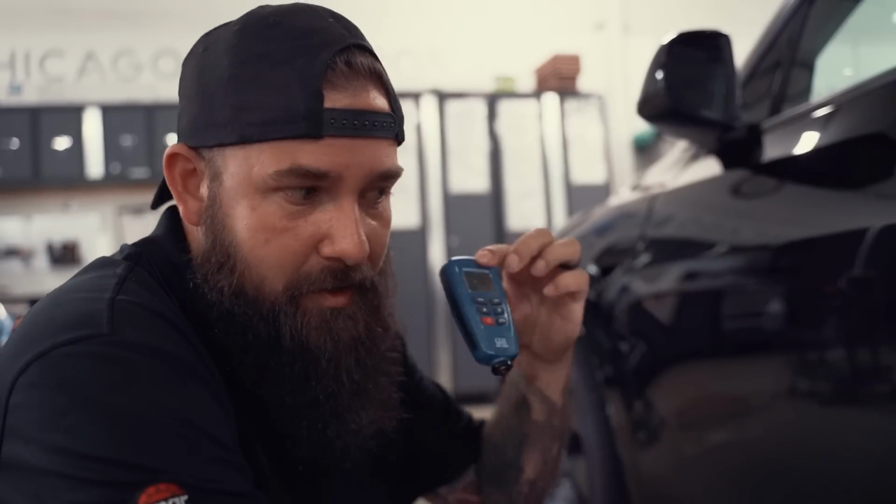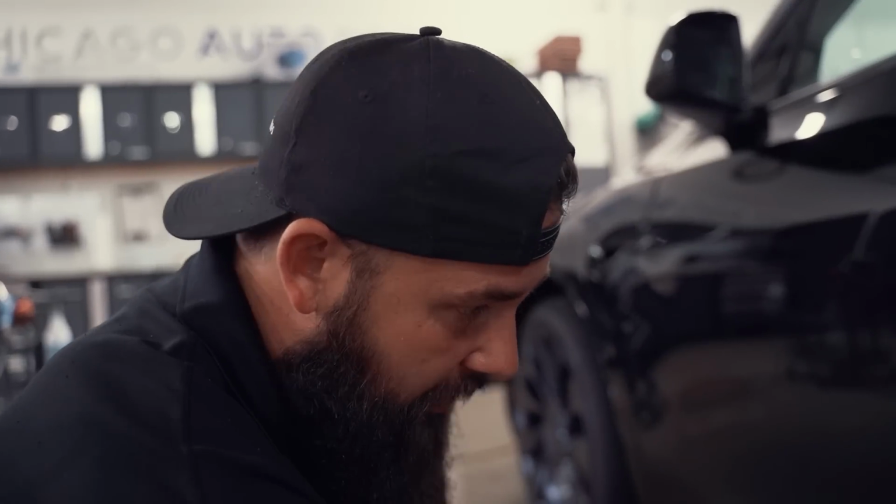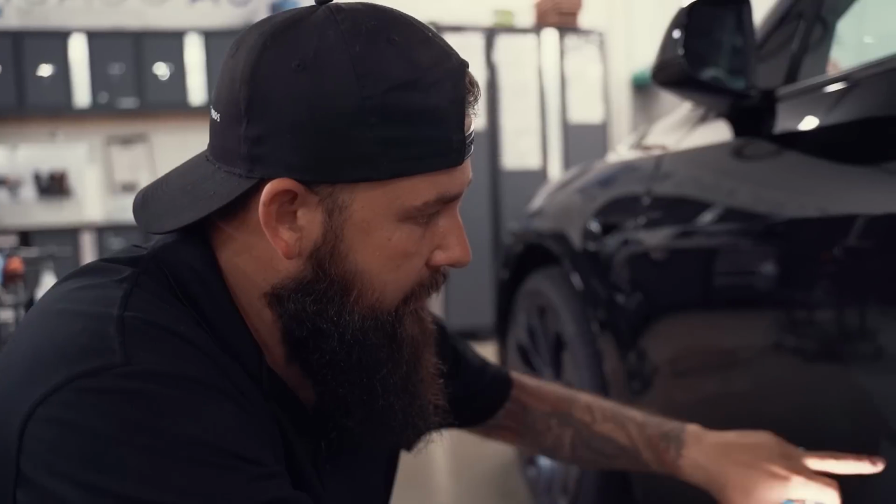That's all I can think of. We can't measure the paint because they're plastic bumpers. It only transmits through metal. So it might have been a bumper that was repainted, and we got overspray on the car here on the bottom. Another spot here.